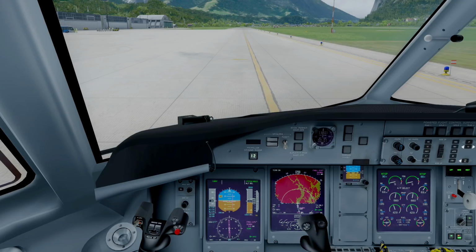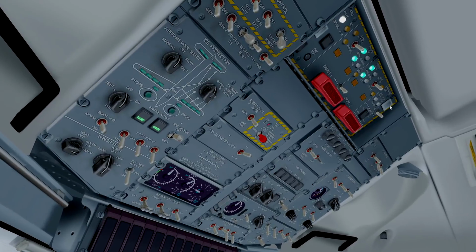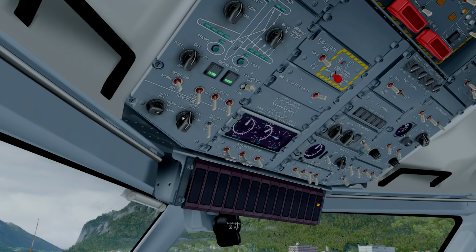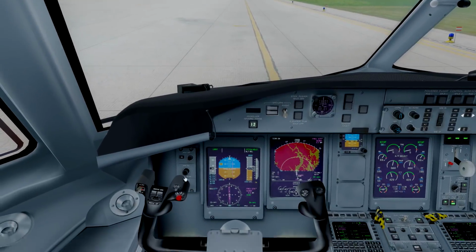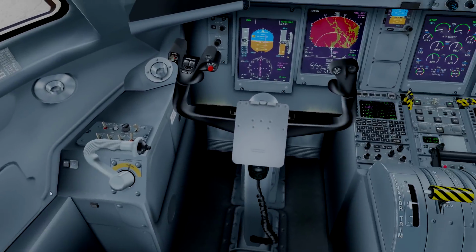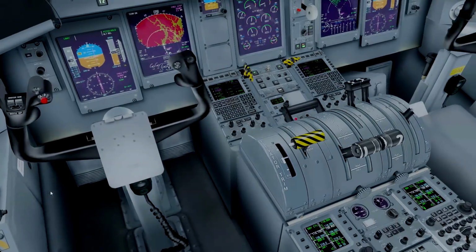So as you can see, quite interesting, right? A lot of stuff to think about on board this airplane, but for me personally, I really regard this as a checklist airplane. This is really an airplane that, by using the checklist, you'll be alright. In the Boeing, for example, it's very easy to just go through all the different systems and do everything yourself and then run the checklist, make sure everything is properly set. But I found with this aircraft it's usually easier just to go through the checklist and then flick the associated switches one by one.